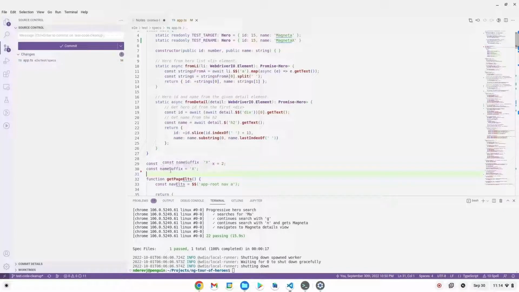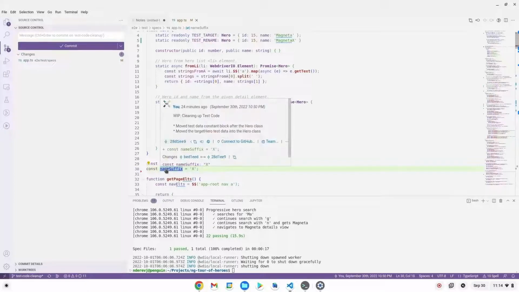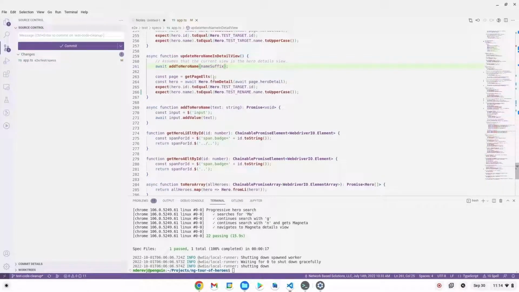All right, so back to the name suffix. If I click on that, you can see that, well, maybe it's a little bit difficult to see, but it's only used in one place. We can also do a control or command click, and that's going to jump us to where it's being used. If it was used in more than one place, a dialog would have appeared showing us all the different uses. So in this case, like I said, it was only used once, so it dropped us right down to here.